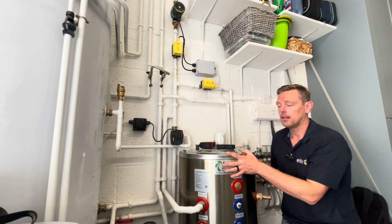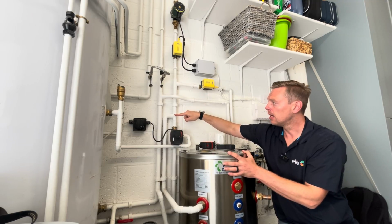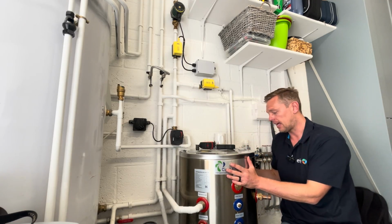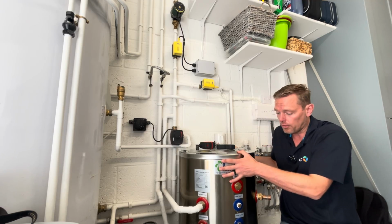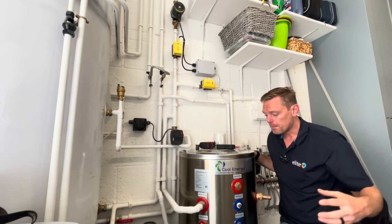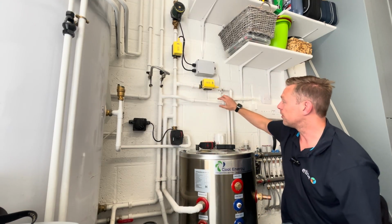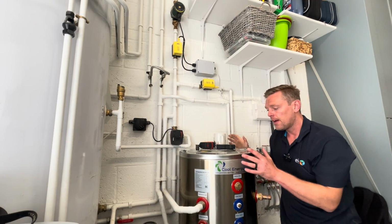That's not really great. The bigger problem, when I first originally came here, I thought this was piped as a water volumizer. Don't know what this is piped as. So it comes off the heating flow. It tees off the heating flow and then goes into this and then comes back on the return and goes back out. It's literally acting like a radiator or an underfloor or anything. It's just teed into the heating circuit for no apparent reason whatsoever. It's supposed to be a water volumizer to take care of the defrost cycles, so it doesn't grab it from the radiator and the underfloor. But they've literally just teed it off, coming into there, going back out on the return, and going back into the common returns of the heating, of the underfloor. Teeing back in and going back to the heat pump. So this is a huge problem.